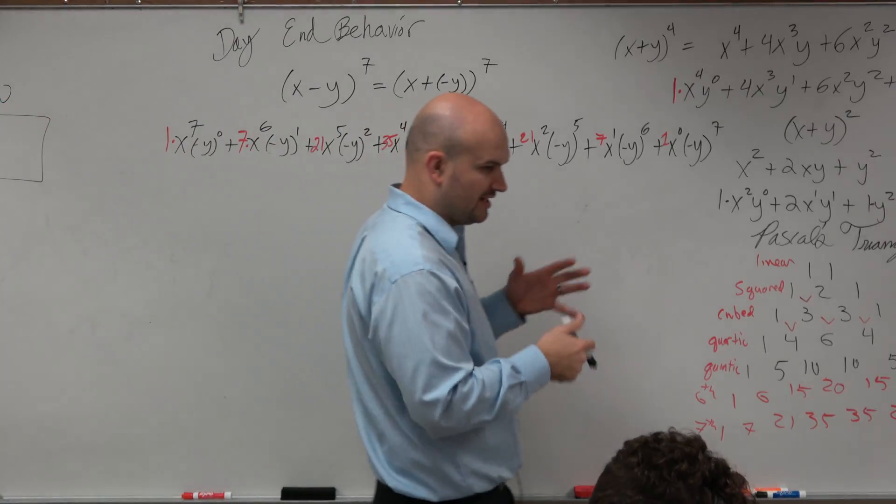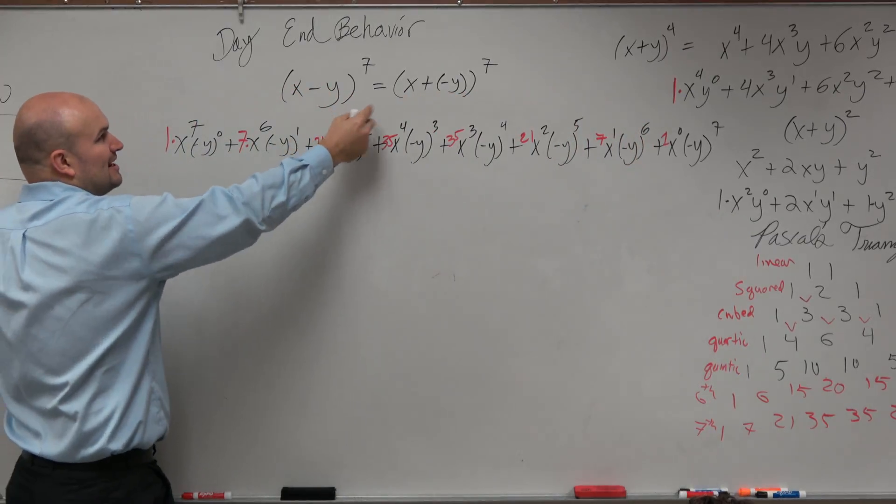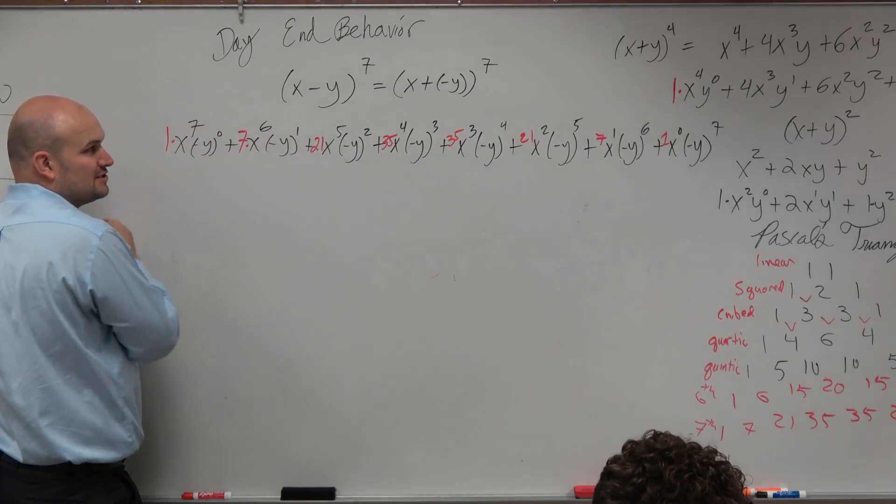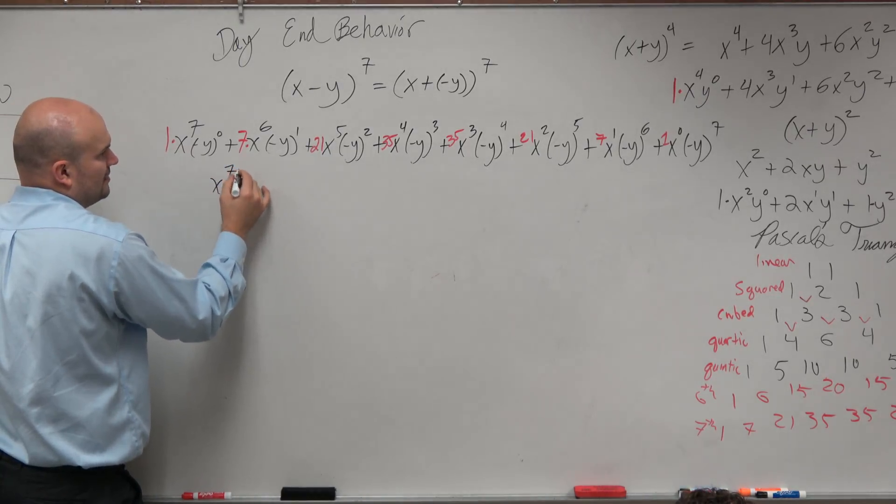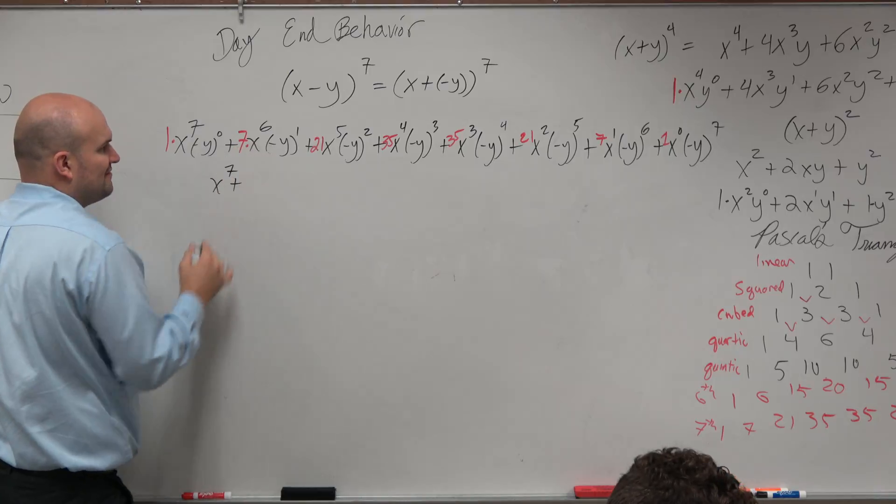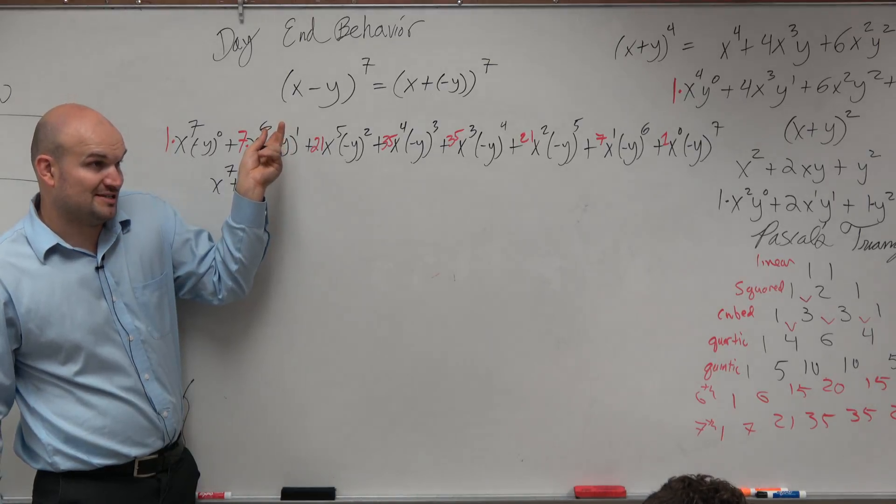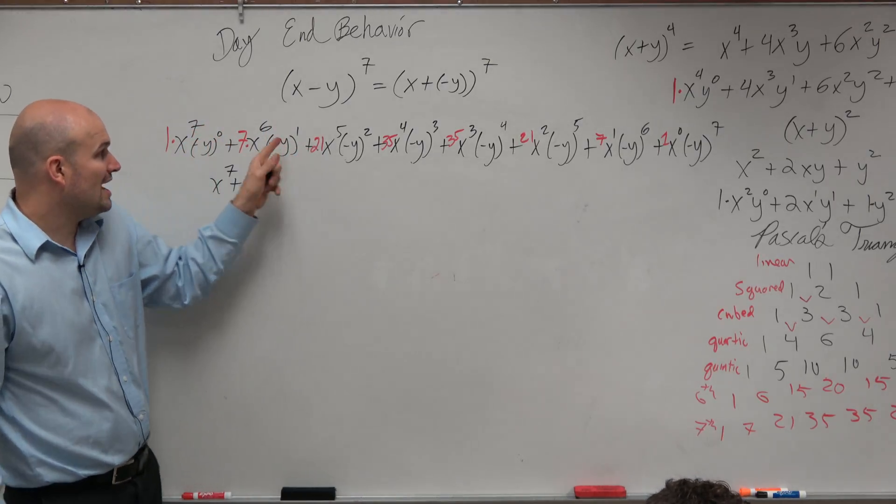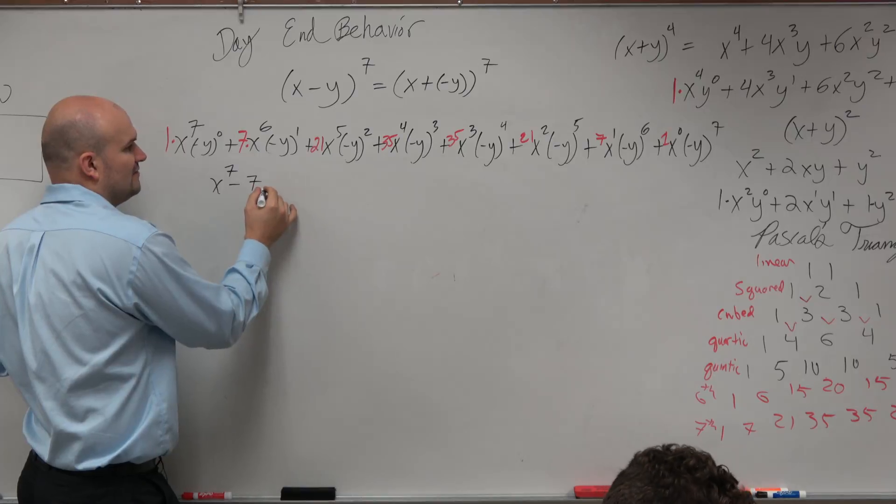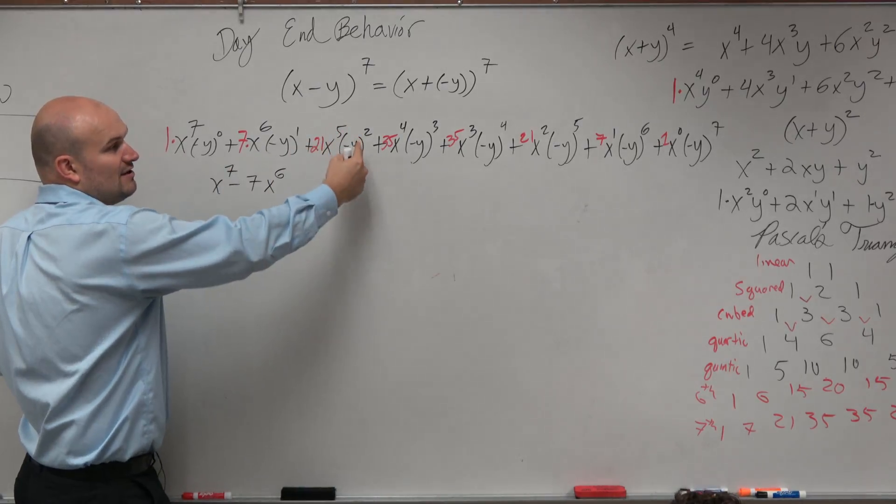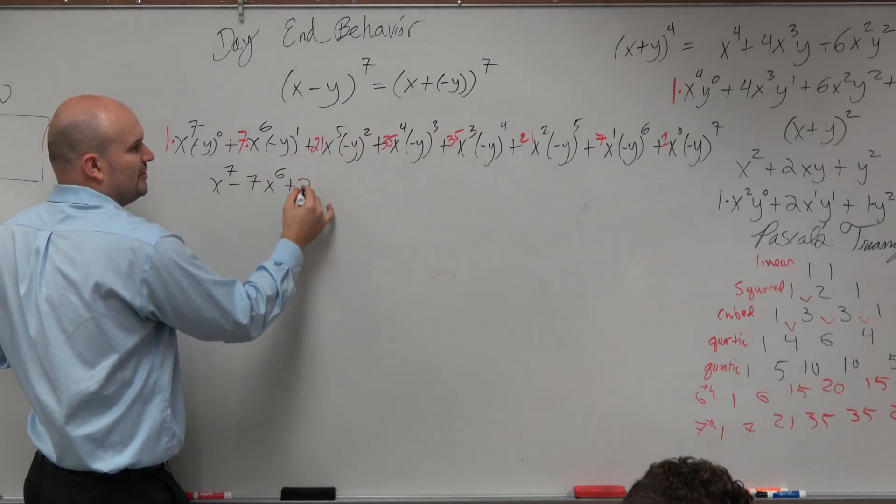So here comes the thing where people are going to get stuck. It was that whole negative thing. If you guys remember, I told you to rewrite this as a positive because we're really taking the negative y, raising it to the power. The reason why this is important is because anything to the 0, that's to the first power, so that's not that bad. But then the next term is a positive 7. But notice, if I have negative y raised to the first power, that's really just negative y raised to the first power is negative y. So a negative times 7 is really not adding this. I'm actually subtracting negative 7x to the sixth. Here I have negative y squared. Negative y squared is now positive y squared. Positive times positive is going to be plus a 21.